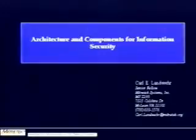What I want to talk about today, the title of the talk, actually, I think I'm going to apologize a little bit because it seems to me a very dry-sounding title when I look at it. And actually, originally this talk had a different title, which was Gadgets and Cheap Tricks for Multi-Level Security. But I found that when I was giving this talk to audiences of people that we were hoping were going to fund it, they didn't really want to fund gadgets and cheap tricks. They wanted to fund architectures and components. So the title changed.